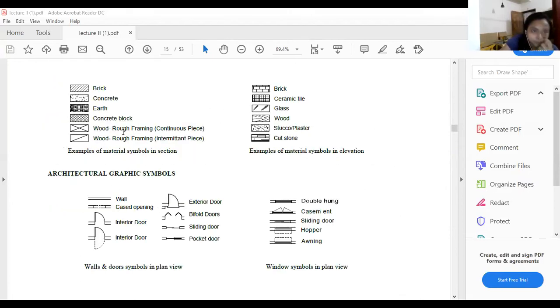Then we have a material symbol. These are the material symbols. This you find in the hatch option in AutoCAD when you are going to hatch any kind of a surface. There you can see all these representations. So it is very important whenever you are drawing a plan, a floor plan, showing your flooring. So you should always go for this detailing so that it makes clear what finish has been provided to the floor, and at the same time you should also write the specifications.